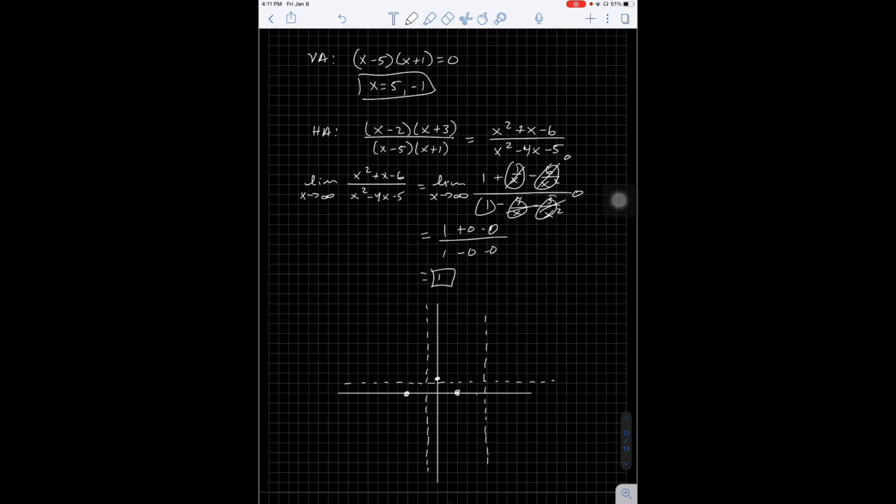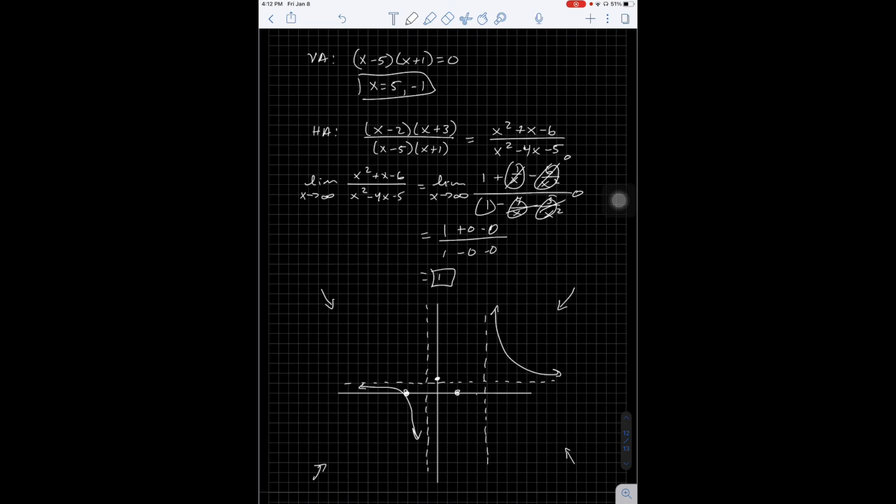Okay, so let's do our outside sections first. Let's start over here. Upper left or lower left? Well, there's a point right here. So that means that I must be in the lower left, doing that. And then right-hand side, upper right, lower right. Well, we can use process of elimination here because if I draw it in the lower right, I will have to cross this x-axis because eventually it has to grow up to the dotted line. So it will eventually have to pass that x-axis, and I don't have an x-intercept here. So I know that I can't draw it there. It has to be up here.